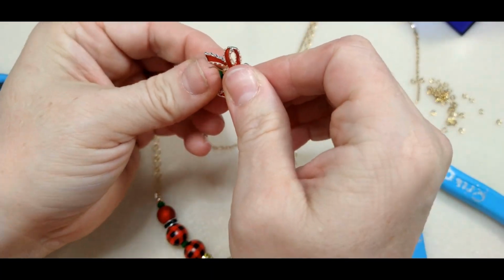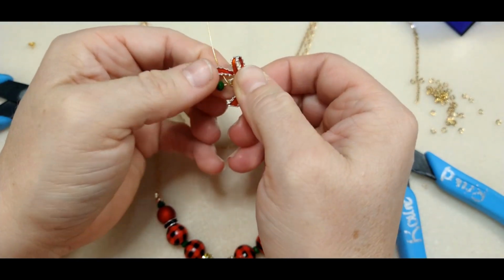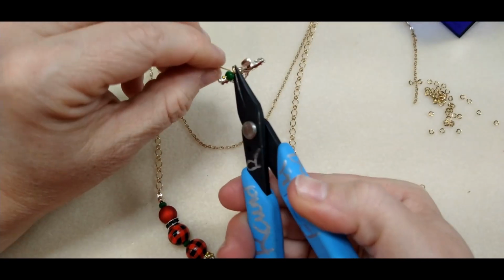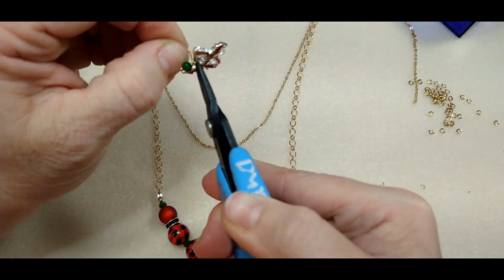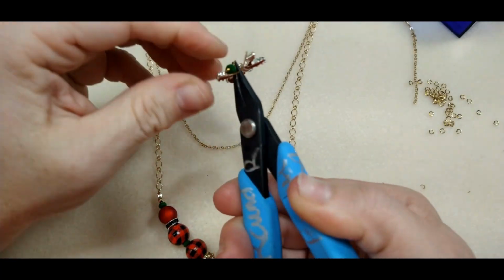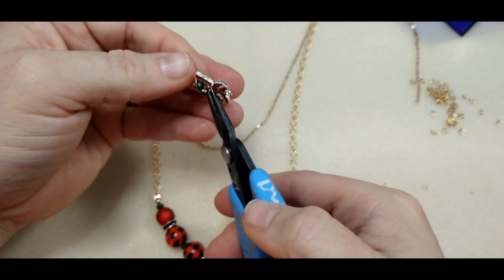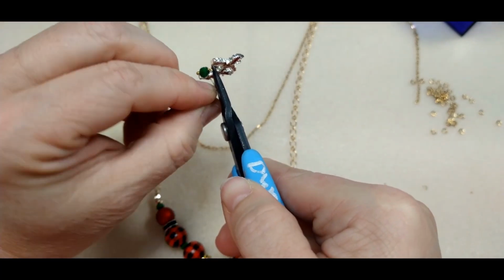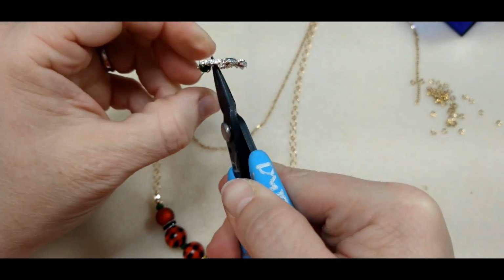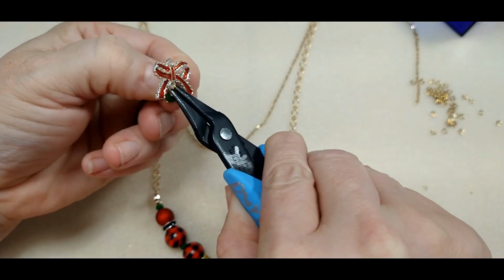Alright, let's put this on the right part of our bow. And when you make a wrapped loop, I mean, there's no way to correct that if you put it on the wrong part, except to just cut it off and redo it. So that's what I'm doing. All right, and we will make our little beaded cap again on this little guy right here. These ball head pins are awesome too. They're so easy just to take and you can just manipulate them with your fingers. It's really nice.